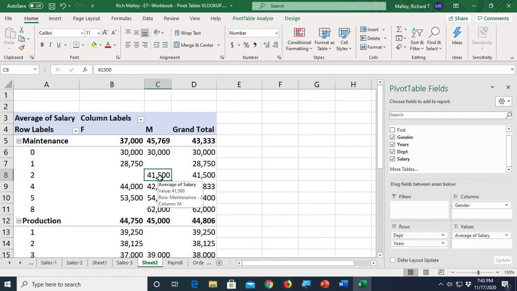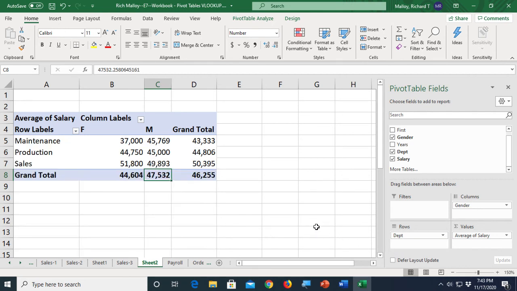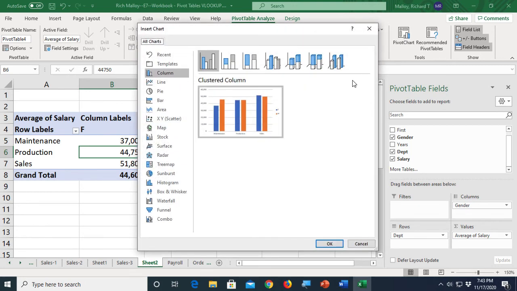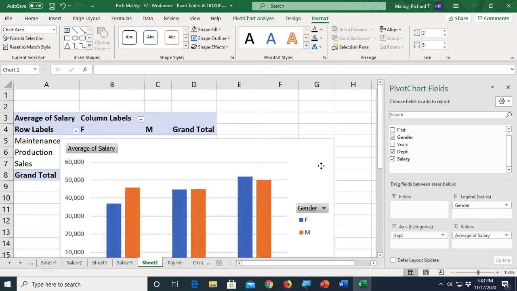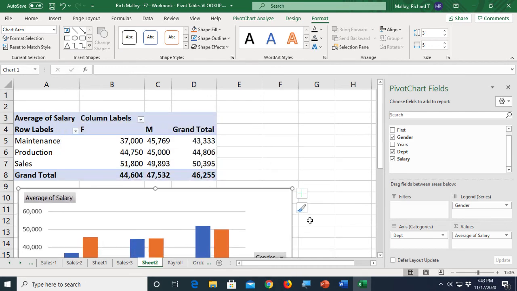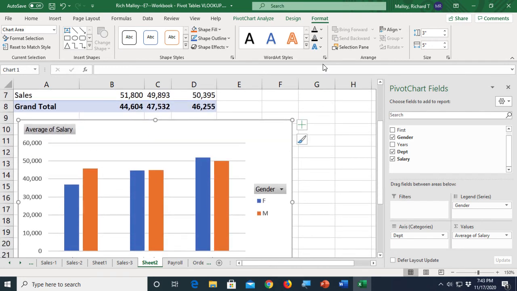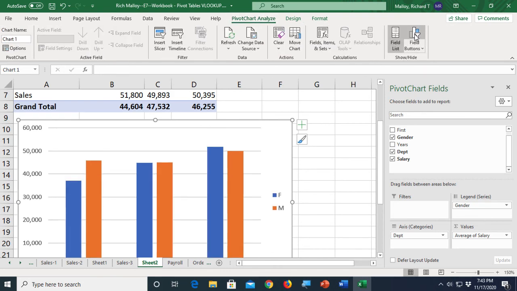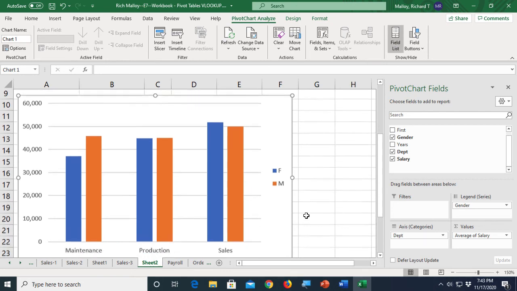Let's put our data into a form that we can show people. Let's make it a little simpler. We're going to grab years and take it out, and let's create another chart. We'll click inside here. We'll go into our pivot table analyze tab. We'll click on the pivot chart button right there. That brings up a nice little cluster column chart. Click OK. We'll move it down below our table. And let's get rid of these buttons here. We'll go to the pivot chart analyze tab again and click on the field buttons button there, which gets rid of those buttons much easier. There we go.